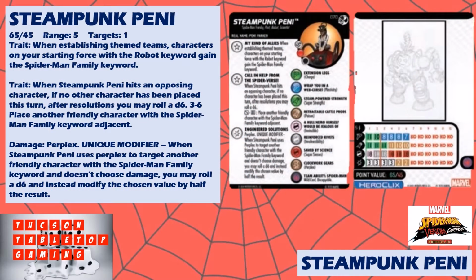Steampunk Penny is coming in at 65 or 45 points. At 65 points, she has 6 clicks of life, and at 45 points, she has 4 clicks of life. She comes with a range of 5 and single target. She does have a couple traits and a special damage power that's on both starting lines.